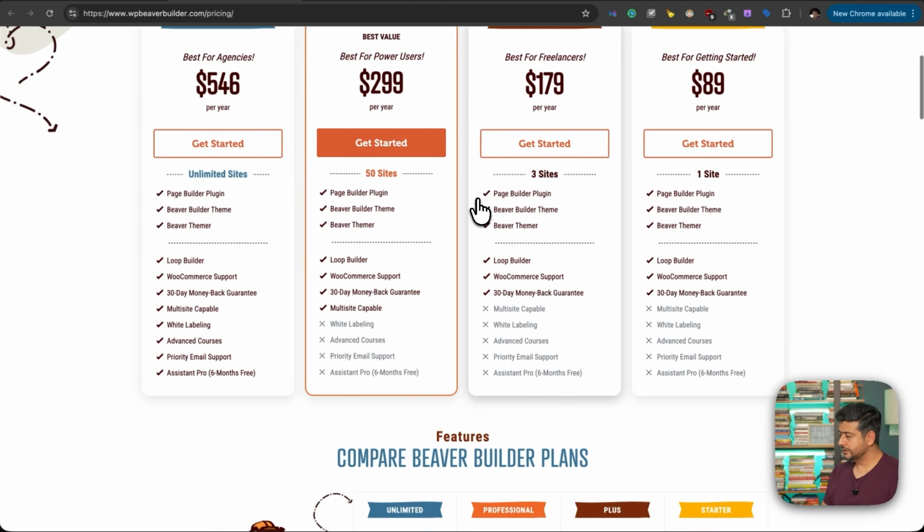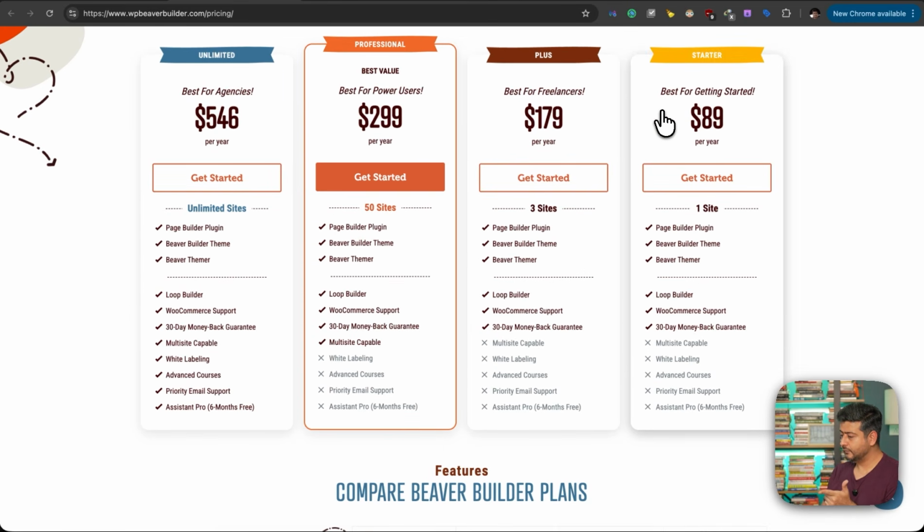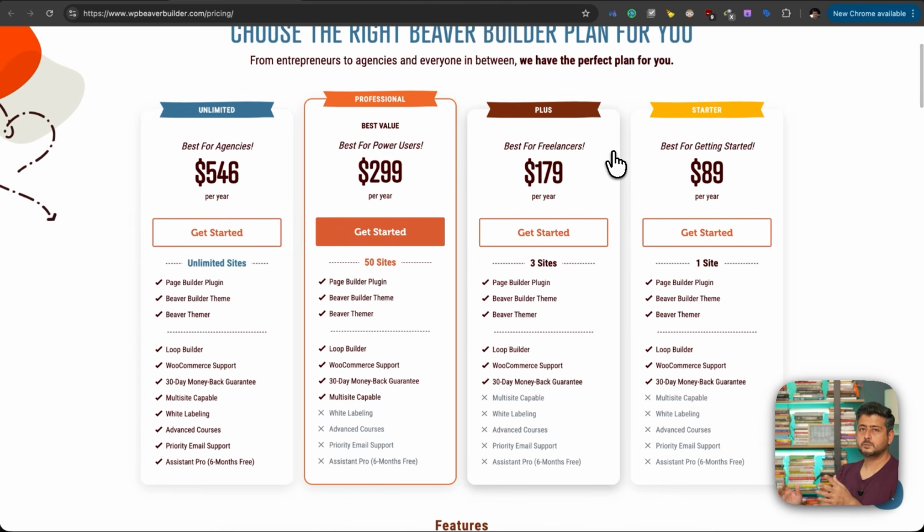In terms of pricing, let's go to the pricing page and see what the pricing is like. So for starting, you can see the price here. The starter plan is $89, and for WooCommerce support, you'll have to pay $299, and agency plans are also available. So depending on what features you are looking for, you can pick a plan. It's not the cheapest pricing plan available, but as I said, if it gets the job done, it gets the job done. Maybe the free version is sufficient for you as well.